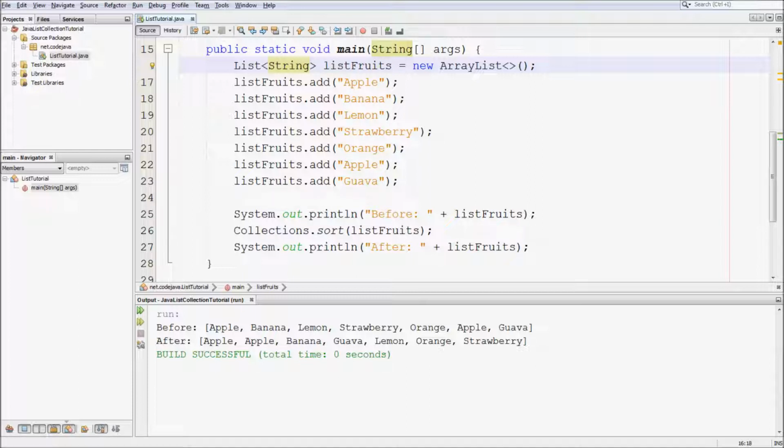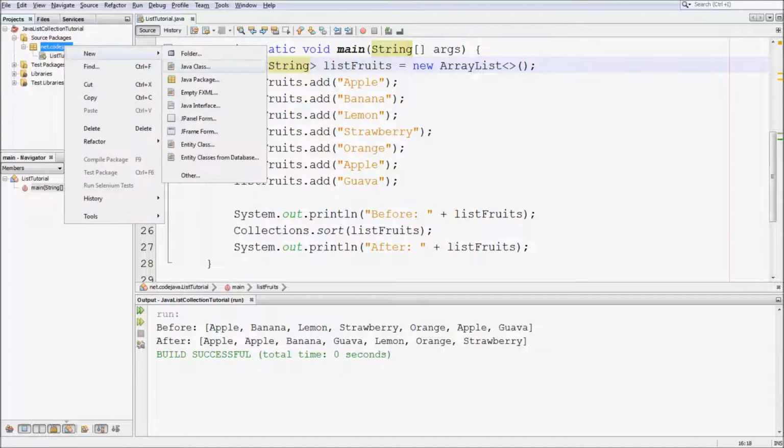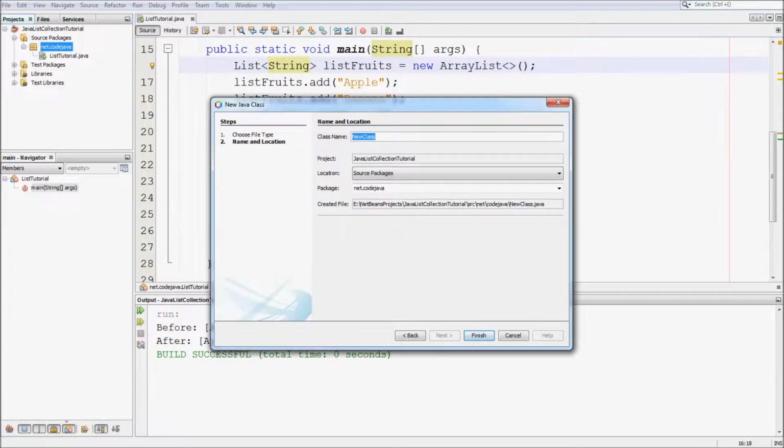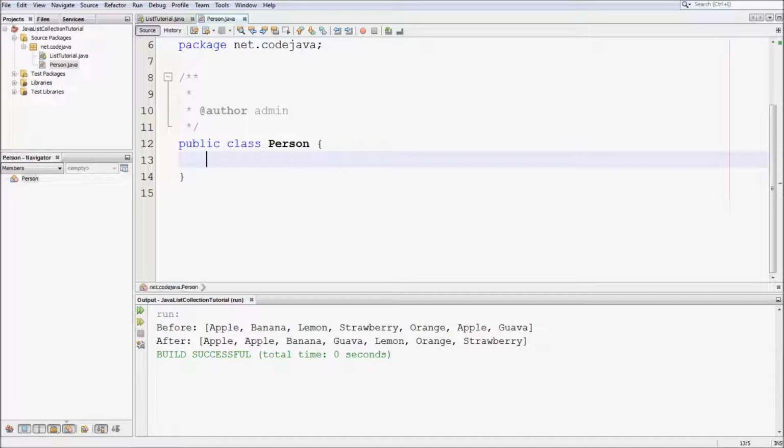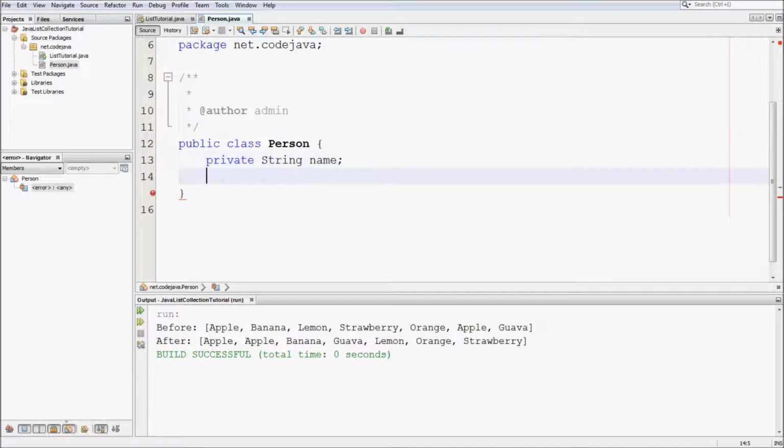Now let's try to create a custom type and create a collection that stores a custom type. For example, I create a new type Person here. The Person has name and age.